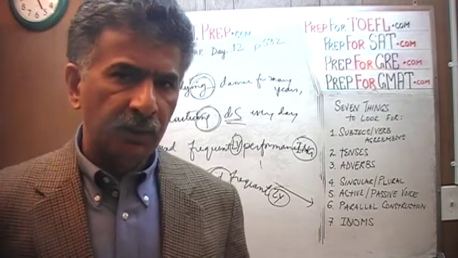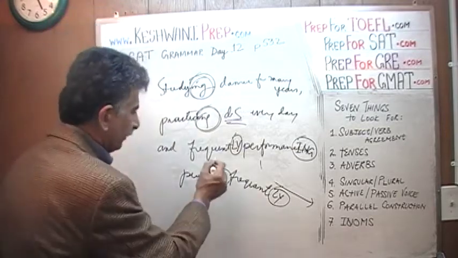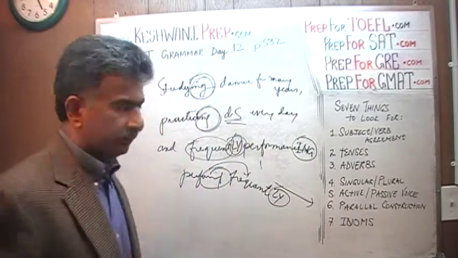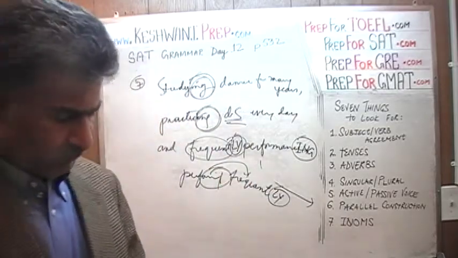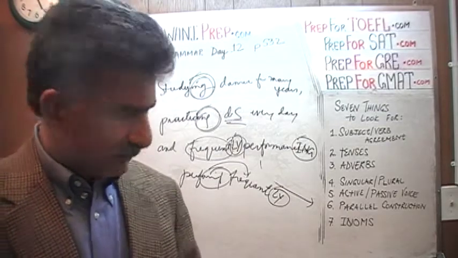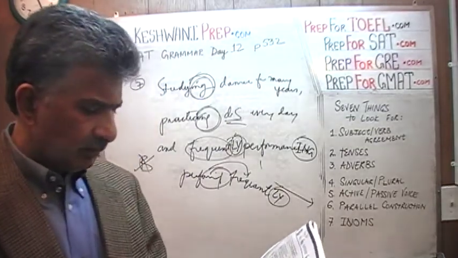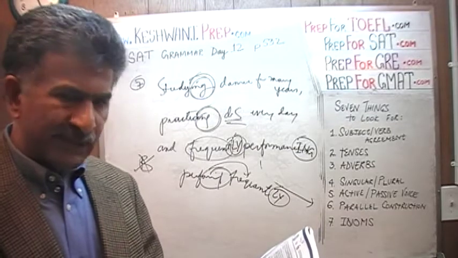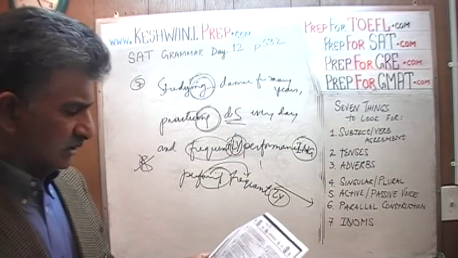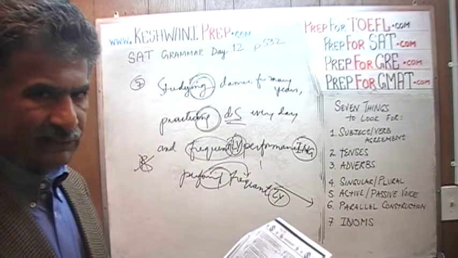Now we're going to lift our hand and find the answer choice that comes closest to it. All we are doing here is changing the word frequent to frequently, putting it after performing. Performance has to turn to performing. Let's lift our hand and see what we can do. B says frequent performances. That's no good. C does say frequently performing, but then it goes on to say the young dancer being enabled. That's not what we said. The rest of the stuff we did not change. We only change frequent performances to performing frequently. That's the only thing we have changed.